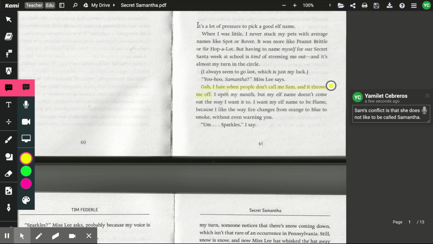Because name calling is a way of bullying. Can we agree on that? So we could say conflict: Sam feels bullied. Period. Click, and it saves it.